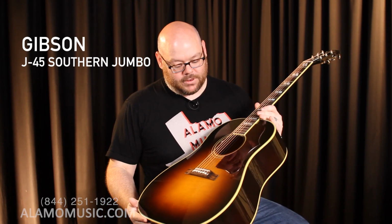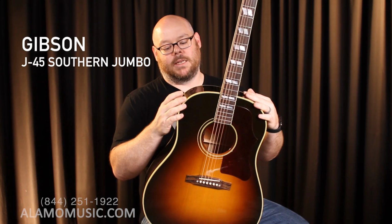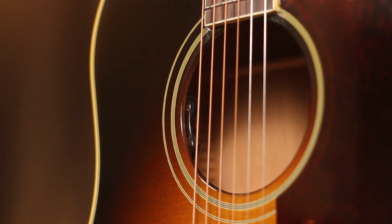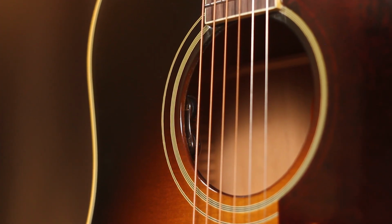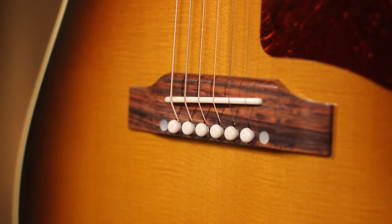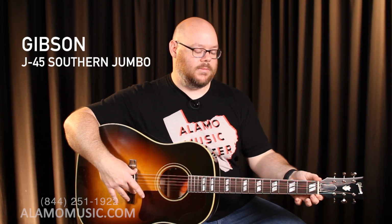Here are the differences. So you have a difference when it comes to the binding on the Southern Jumbo. Basically, you get more plies on the binding, top and back. You get more plies on the rosette as well. From an aesthetic standpoint, you can look at the two of them and see the difference. Now, both feature the same style of belly bridge with bone saddle. It should be said that both have a bone nut in the same width, which is 1.72 inches, or I think 43.4 millimeters is what it comes out to in metric.